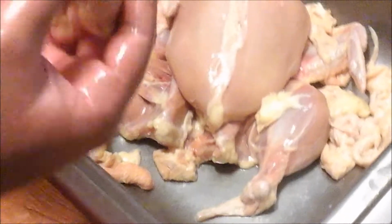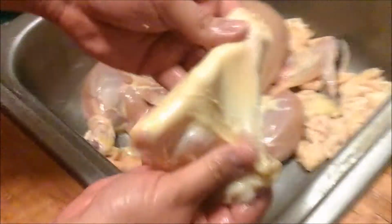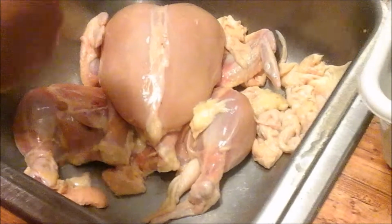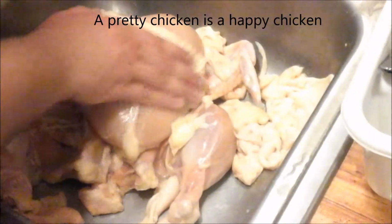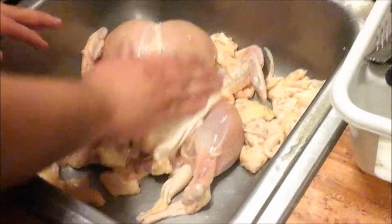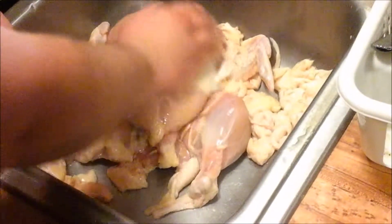Okay. So let's take it to me now. So then, you can see this. Oh yeah. So you can see the hair follicles. So then, you're gonna make your chicken feel pretty. It makes it feel pretty. Nice and pretty, baby. So you're gonna rub it. You gotta get it right into the little pores of the chicken. You know, like that.